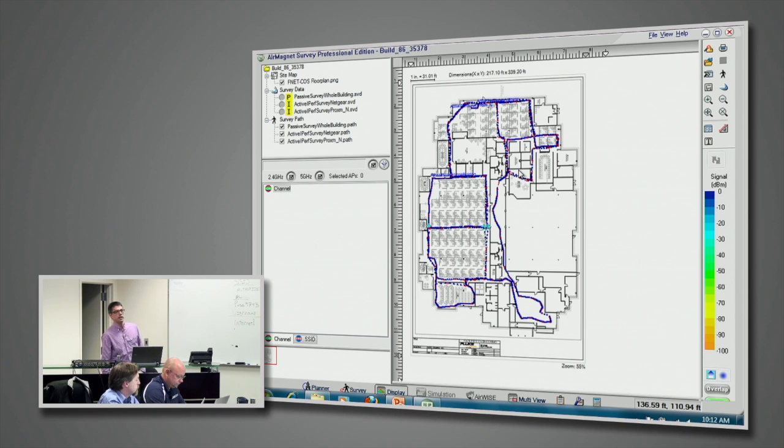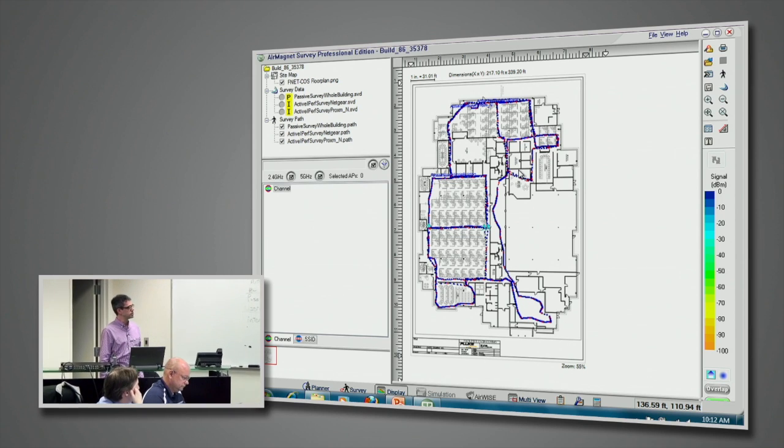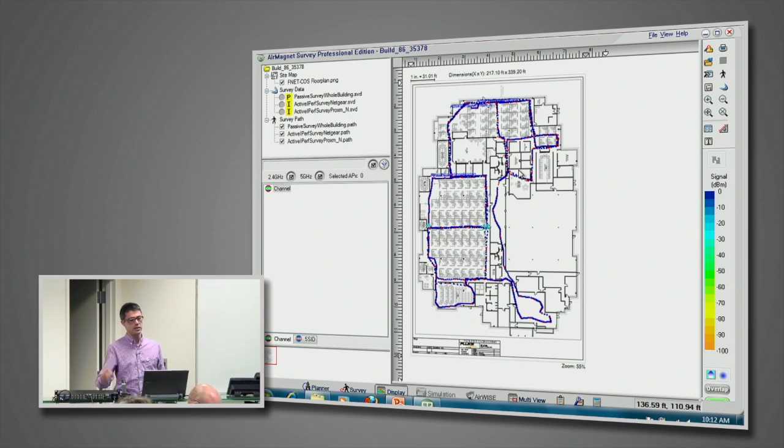And as John said, we have a couple of laptops in the back of the room set up with the same adapter and set up with clean floor map for this floor that you can, if you decide so, actually try to do the passive survey at the end of this demo. So I'm going to start with the data we've collected ahead of time, just to show you a couple of the ways we have updated the product, and we can visualize the 802.11ac specific metrics.